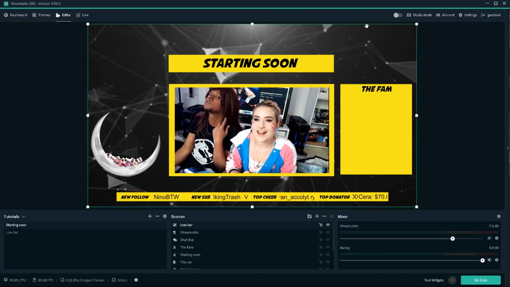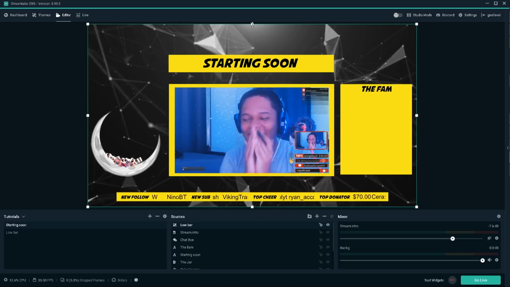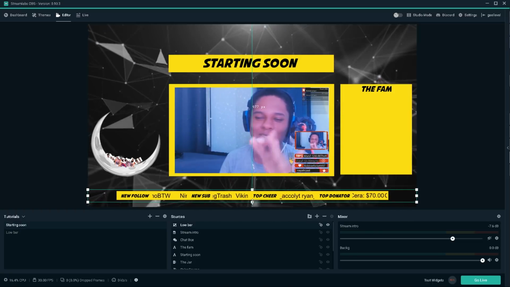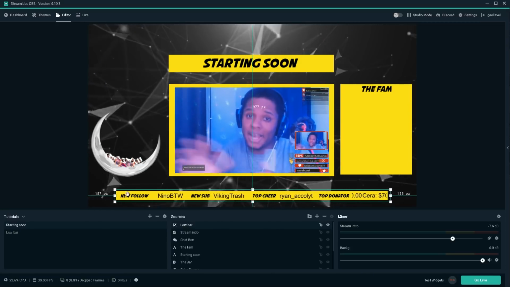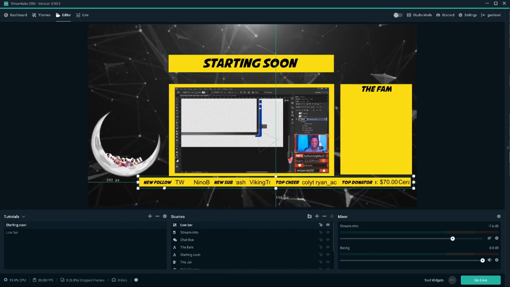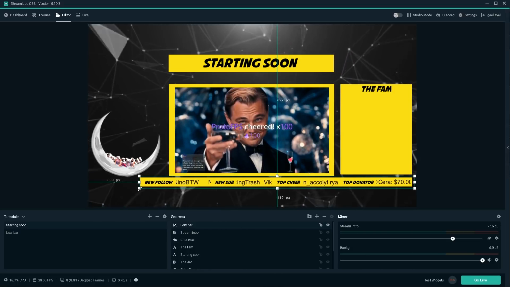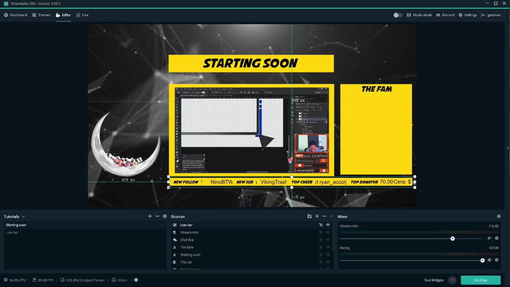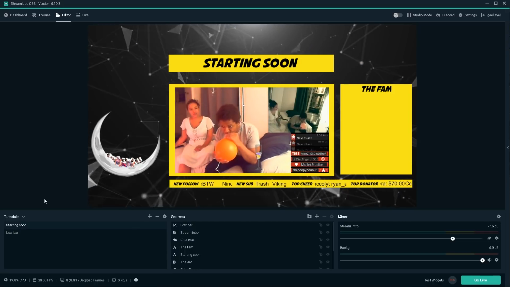And this, as you can see, is full screen. So what you can do to be able to move it around easily is just hold Alt and crop it, because it's a scene, so it takes into account the whole thing. So you can just crop this to be able to move it easily. So we can keep it here, we can put it lower here, we can make it so that it's under this part only. There we go. That actually looks quite nice.